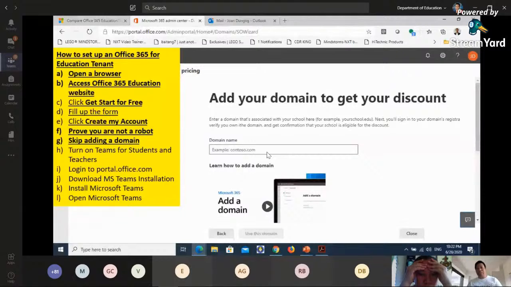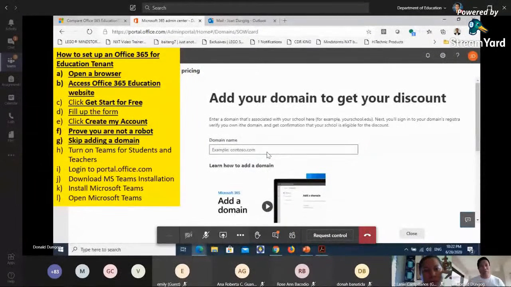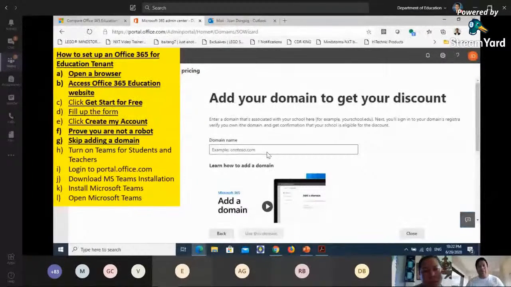So adding a domain, po, I think you have already your domain, Colegio San Agustin, csa.edu.ph. So it is for your IT admin, po. So do not do this because this is for your IT admin. Maybe your IT can do this for the whole entire school. Since you have your IT there, I hope Miss Donna can let your IT add your domain here and give all of you your 365 account under your institution tenant. So it would not be on Microsoft.com, but it would be, for example, joan.dungog at csa.edu.ph. So that is something very nice.